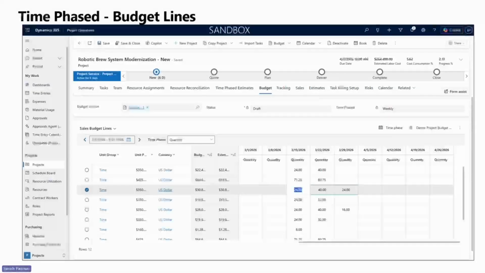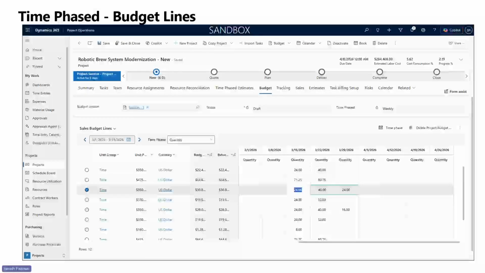With the improved project budget time phase grid, budget line details are now displayed in a single row with budget periods distributed across the same row based on the configured budget periods. This provides a clearer, more intuitive, and easy to analyze view of time-phased budgets.